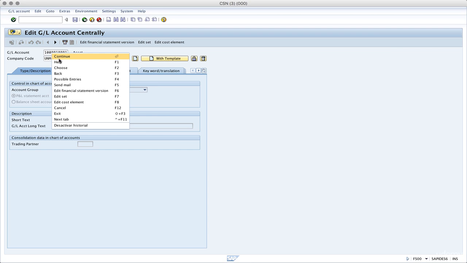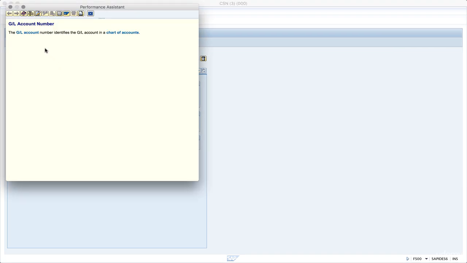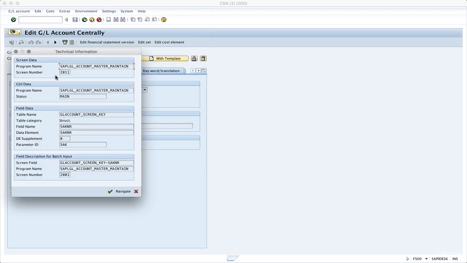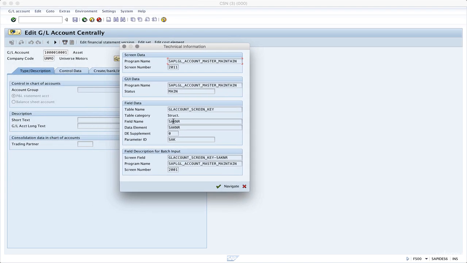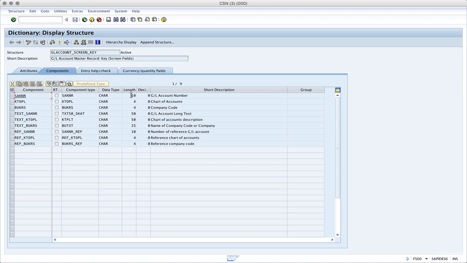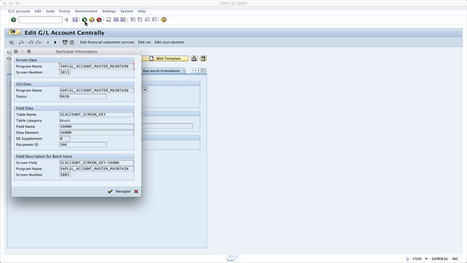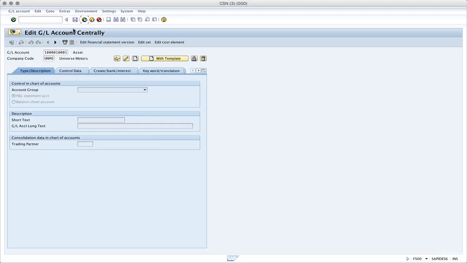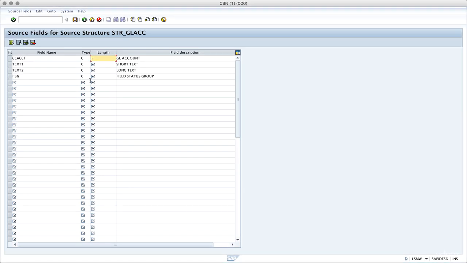We click on the field, we right click on it and click help. Select here the technical information and double click in the field name. It will show us the information for the table, and I can see that the length is 10. So we go back and we change to this screen.